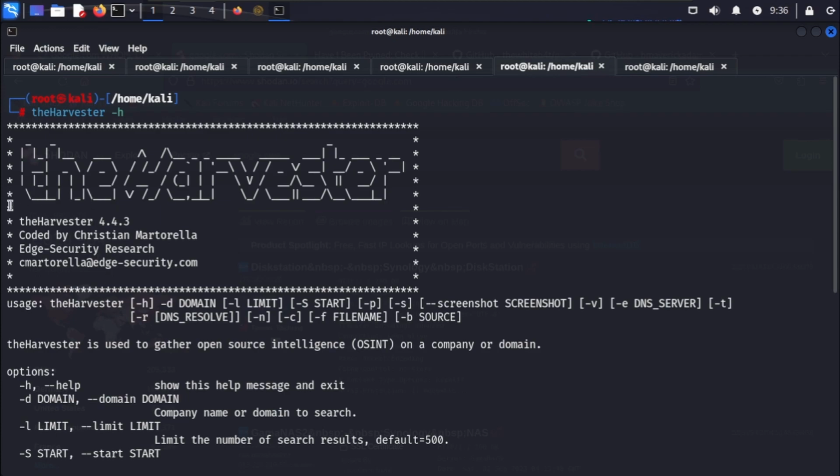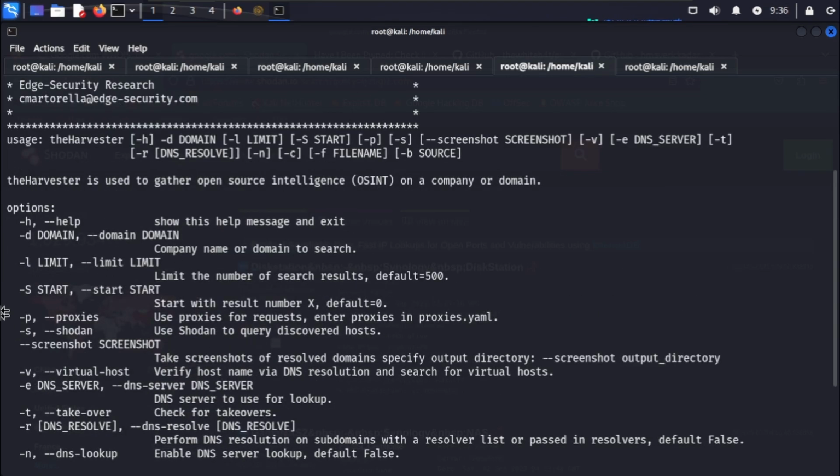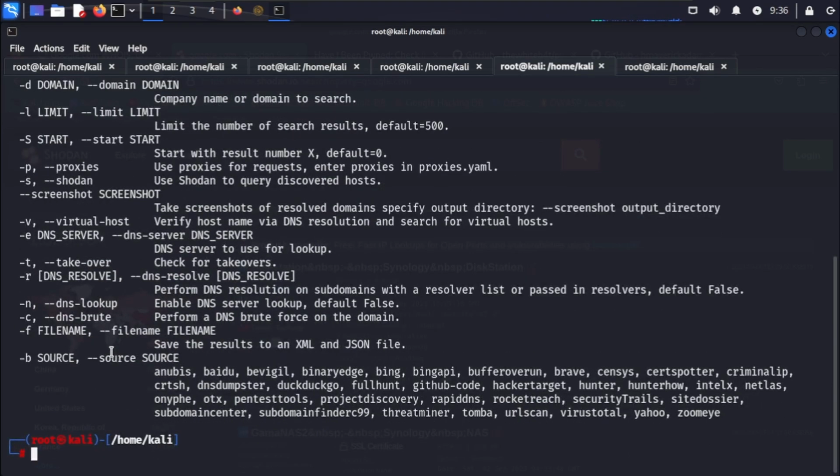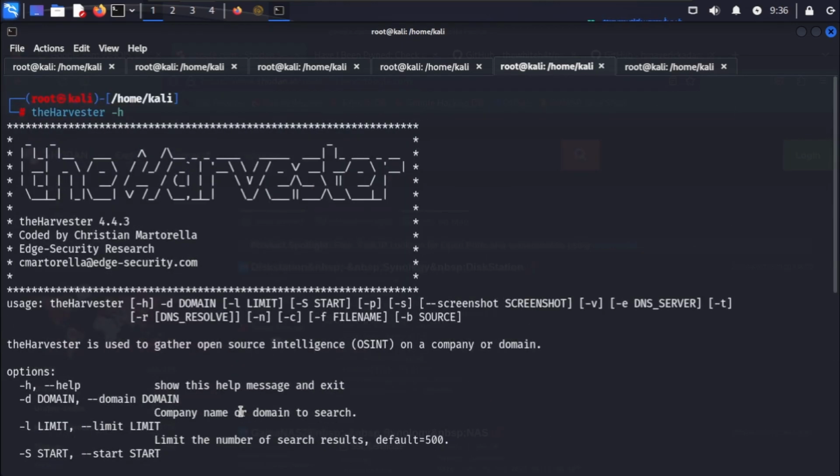So here is theHarvester tool, coded by Christian, and -d is for the domain. You can type google.com or any other website, and -b to specify the search engines. You can find email addresses and passwords. All of these are available through OSINT.